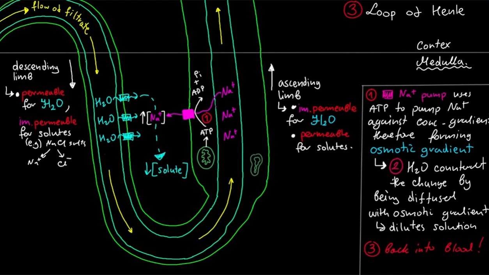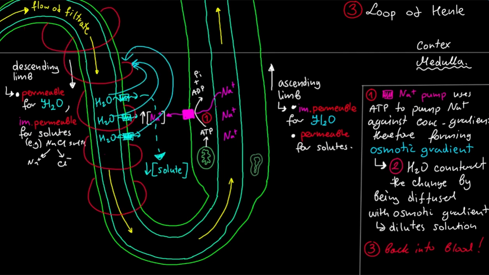Here our arterioles wrap around our loop of Henle, which allows our water to be reabsorbed. And that's basically it, and now we will move on to the distal convoluted tubule and the collecting duct. You will see that it is also about water being reabsorbed, however a different method is used.